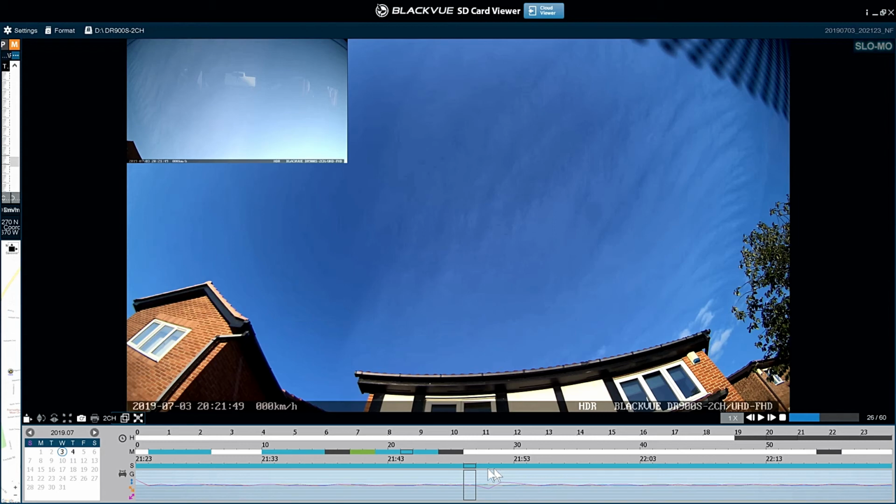But I'm going to show you the real speed. This is a house, this is a tree, it's quite a large tree. There's another house, it's quite a large house, and this is the sky. Now, I don't know how many meters per second that thing is going. You have to actually calculate the distance. If I have a different reference on the ground, I could more or less calculate the speed.